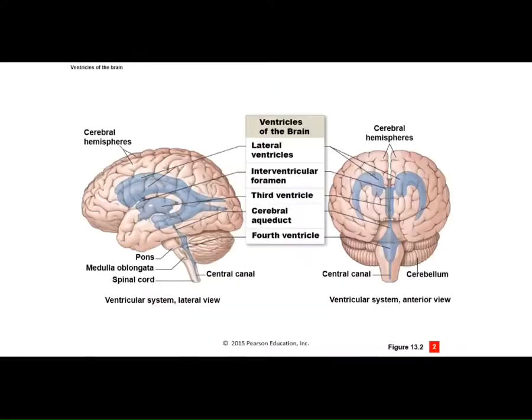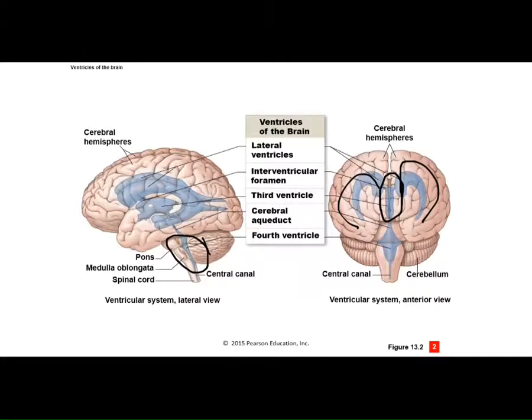Remember, too, that the brain has some fluid-filled regions within it called ventricles, and there are two lateral ventricles, left and right. So we've got two lateral ventricles. Those are shown here, right, on the left and the right side. And then there's a third ventricle. That third ventricle is in and around the diencephalon. So right here where the thalamus is, there's a fluid-filled chamber around there, the third ventricle. The fourth ventricle is down deeper in the brainstem, down between basically the pons and the cerebellum.